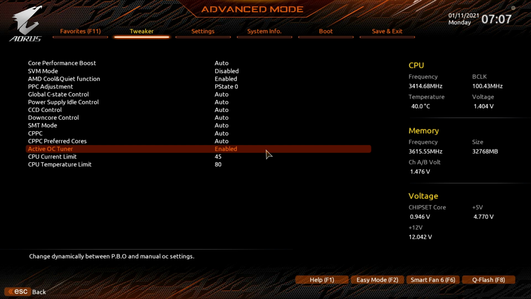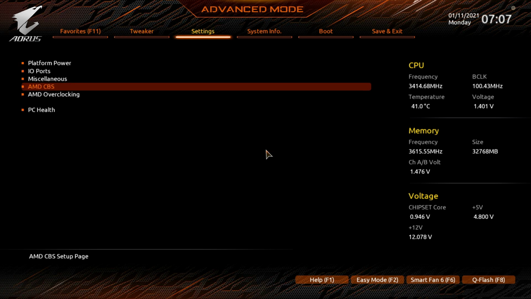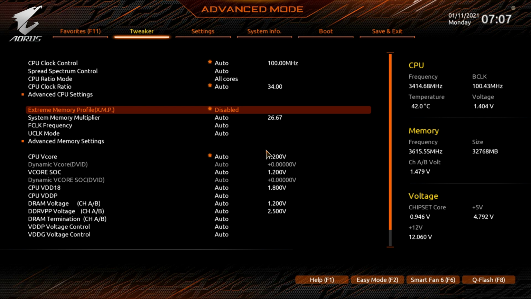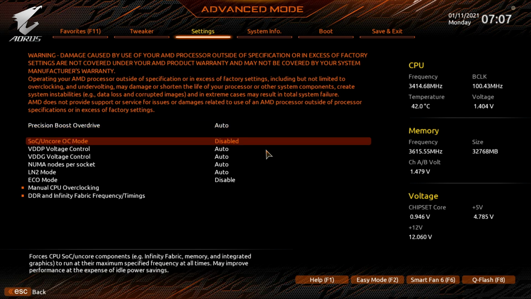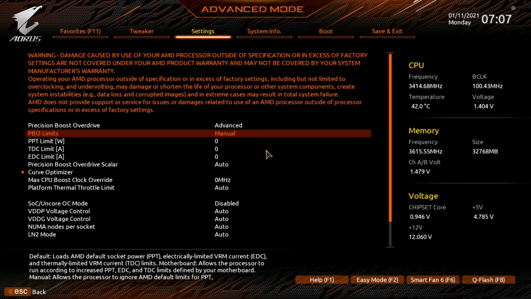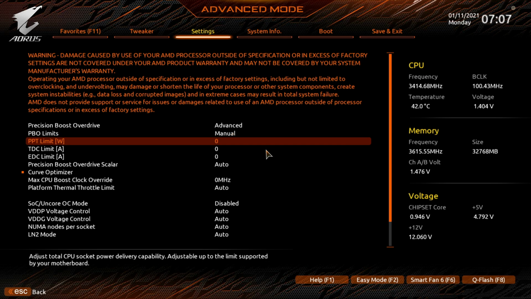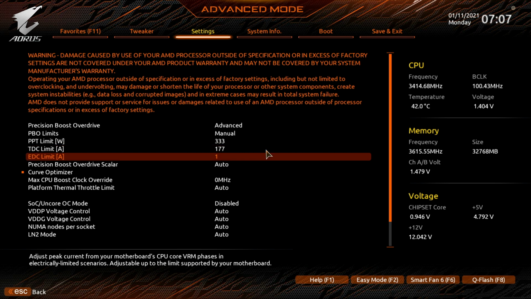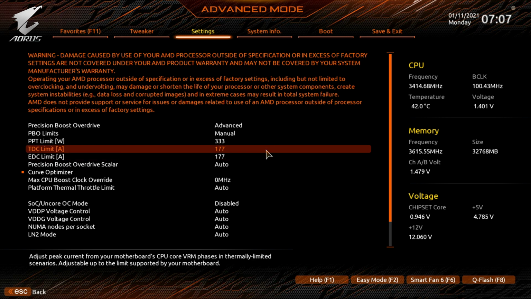Now, I guess if I compared it against stock instead of PBO, it would actually look kind of impressive, but I feel like that's not very fair, okay? Comparing it against a bone stock 5950X is just, no. That's not a fair comparison, because with PBO, there's basically no risk. I see absolutely no reason to not just enable PBO and punch in 333, 177, 177, or some other combination of limits, depending on what exactly you want, and then just call it a day.